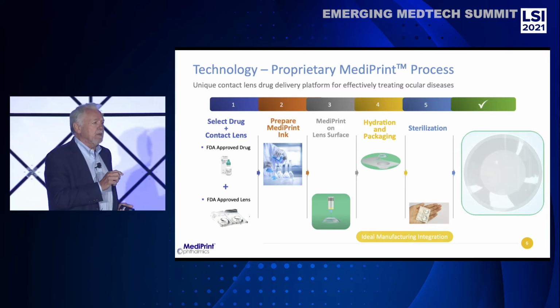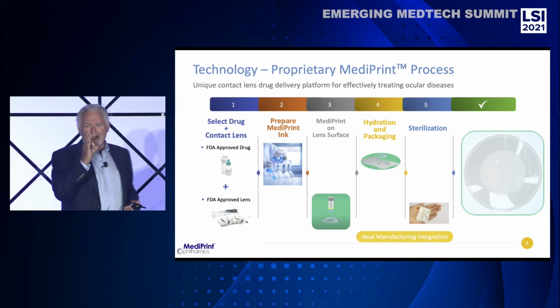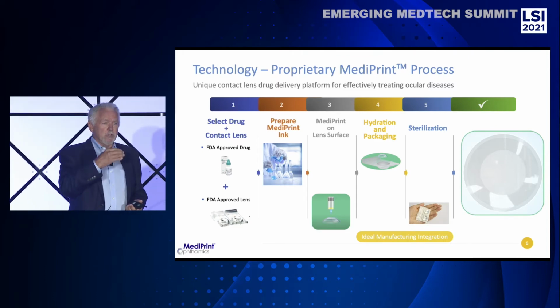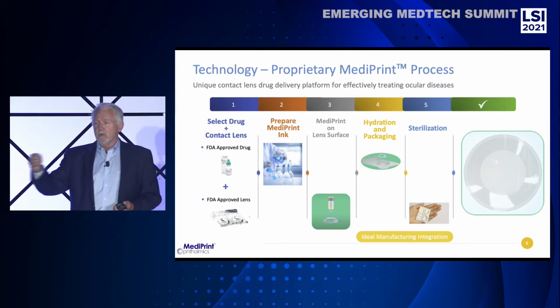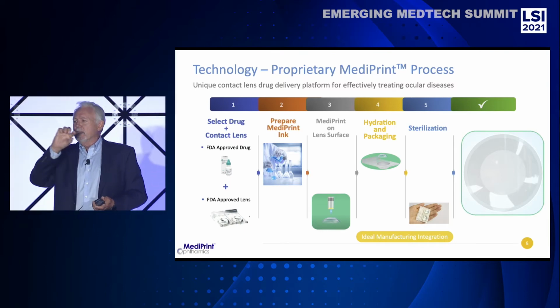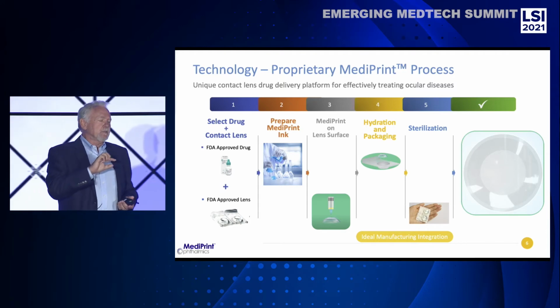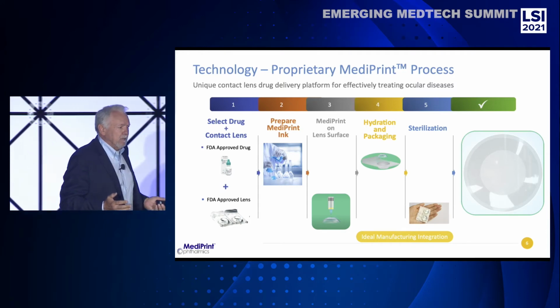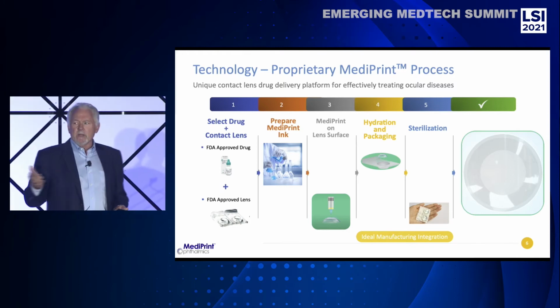And that's important because the center, the roughly 5 millimeters in the center of the lens, is called the optical zone. And that's where you do your corrections for lenses for vision correction. You put your powers, as they say, in that center. So we're not printing in any way that interferes with the optical quality of the lens. So the sweet spots you can imagine, you've got baby boomers who've been wearing lenses for 10, 20 years.